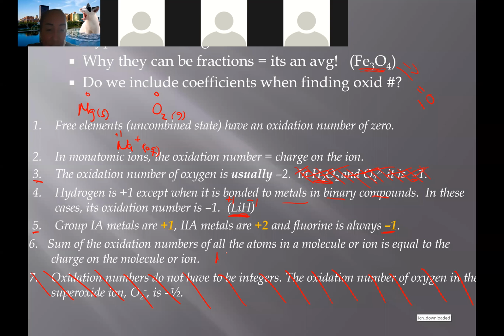So if I had nitrate, and I wanted to find the oxidation state of nitrogen, or regardless, of everybody, who would I equal it to? -1. Right, because the nitrate has a -1. This is exactly the same as what we've talked about with charges. So is everybody cool with these rules? Because you need these rules to be able to do a redox reaction. Yes. Okay, cool.